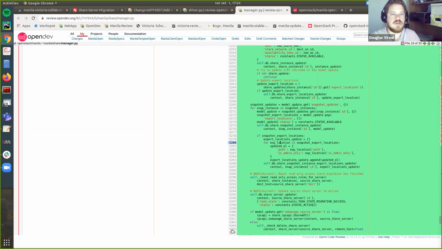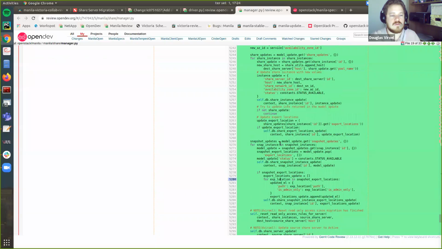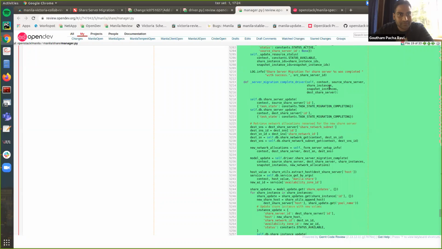When we have snapshots on any share, we are going to raise an exception. If we do not have any snapshot, the only thing that happens is that the driver is not providing any update information. I meant, are we going to leave the snapshots in the Manila database? No, if the driver does not support it, and we have snapshots in the shares, we are raising an exception at the beginning of the process.